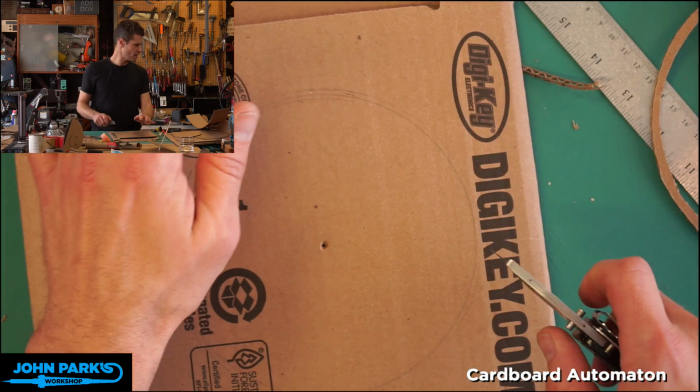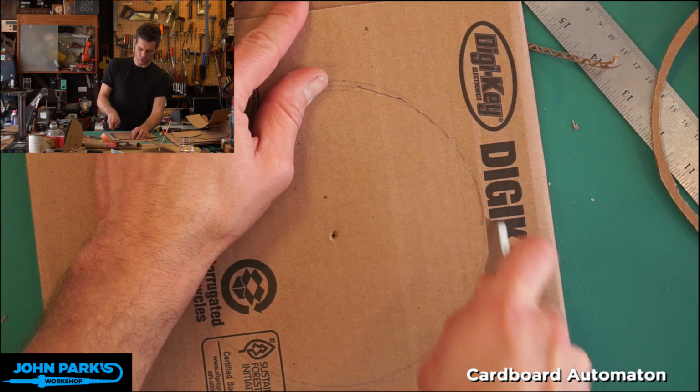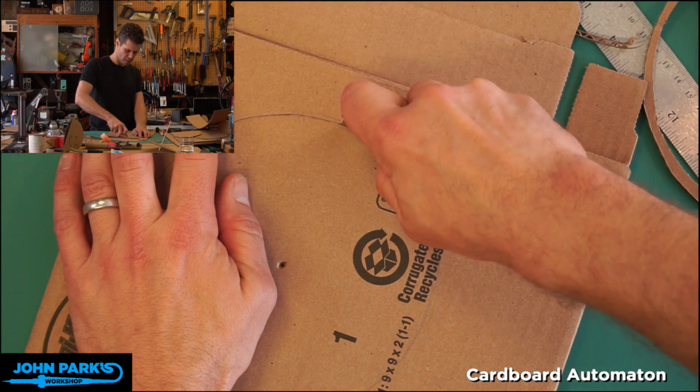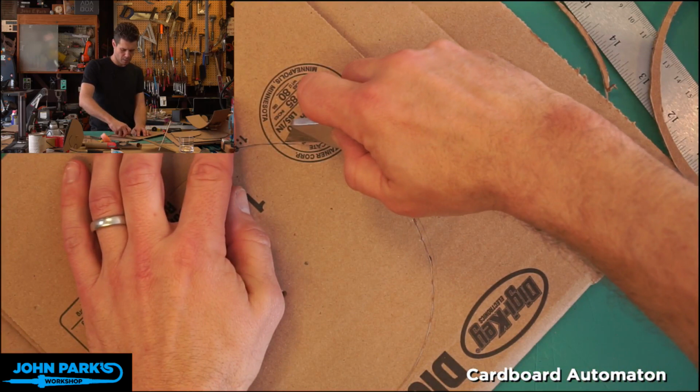I also, by the way, if you don't want to cut two of these, I was successful in making a pretty good drum using some spokes. I used a circle on one side, and then I made a couple of strips. I reinforced a couple of strips of cardboard to essentially make spokes. They're not super rigid, but we don't need this to be terribly rigid. It kind of depends on your needs. Sometimes angling this in a little bit helps too.